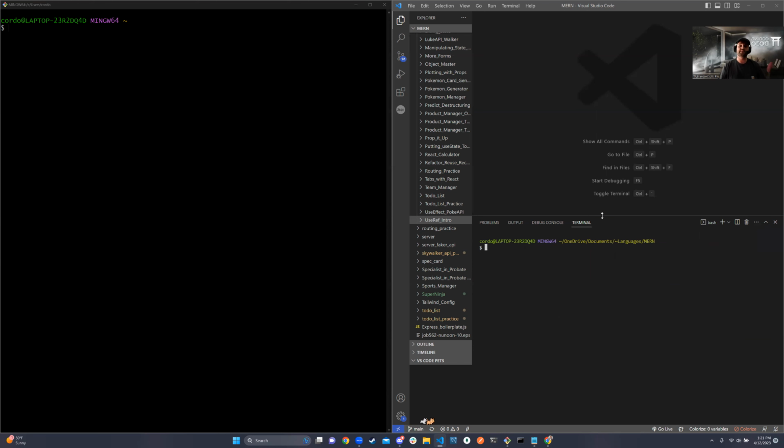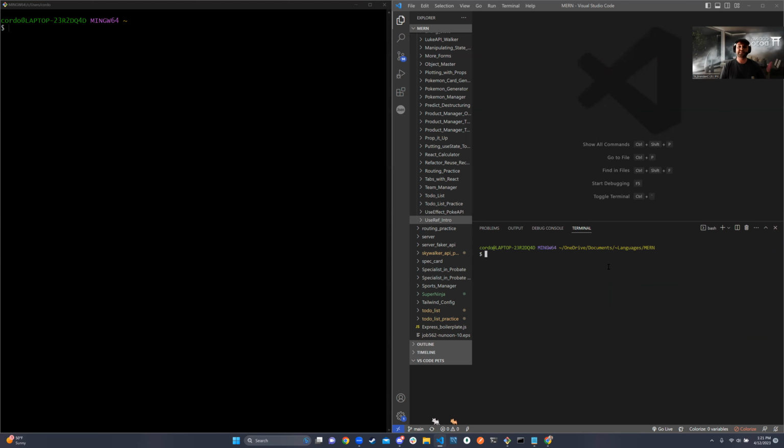This is why I personally use the VS Code terminals, because it has more user intuitiveness, if you will. It's nice to use. It has a lot of features, and you can navigate it just the same, right? This is indeed a bash terminal. It's just integrated into VS Code. So it's the same, but it's in my VS Code window.